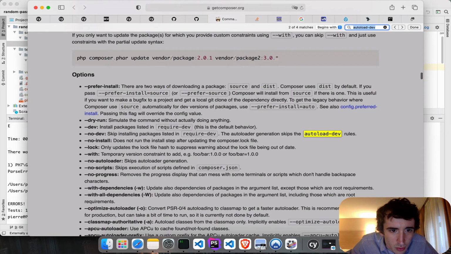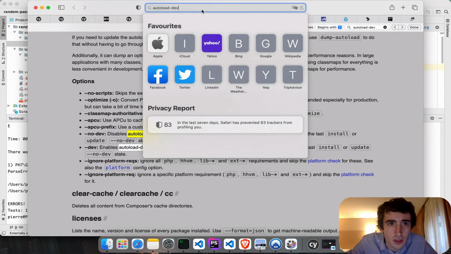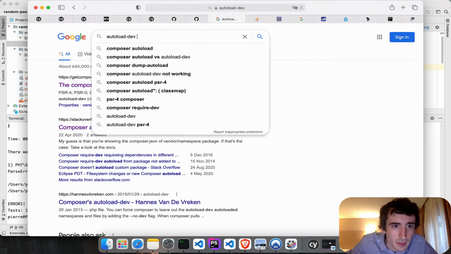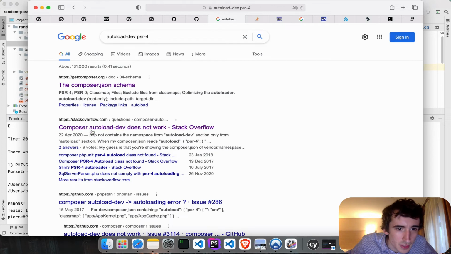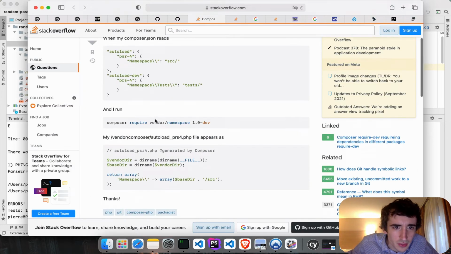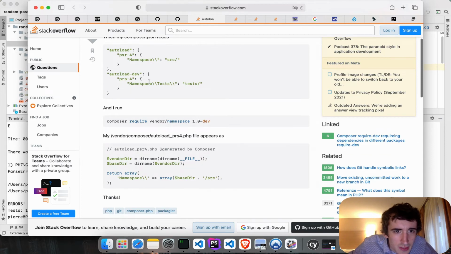Normally it should have the same rules. So PSR4, because here it doesn't work with PSR4 apparently. I don't know. At least that's the problem I got.